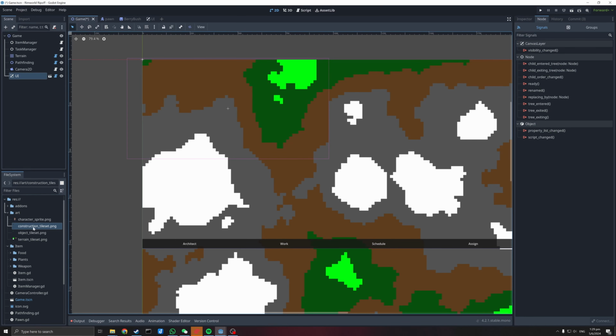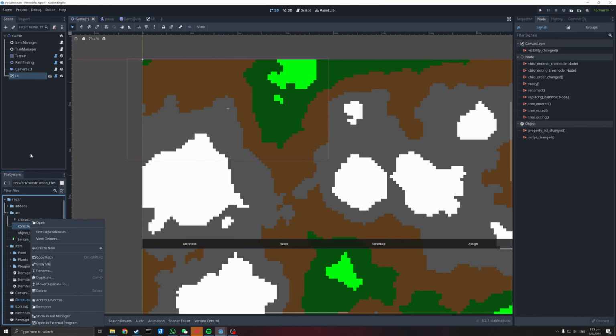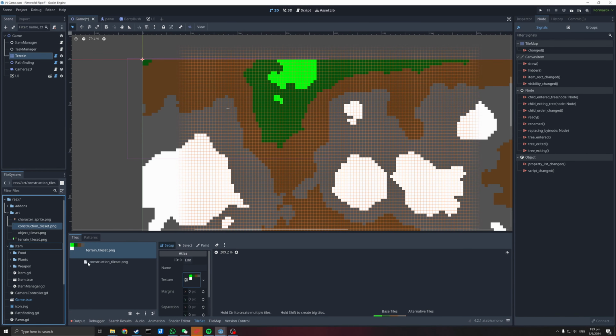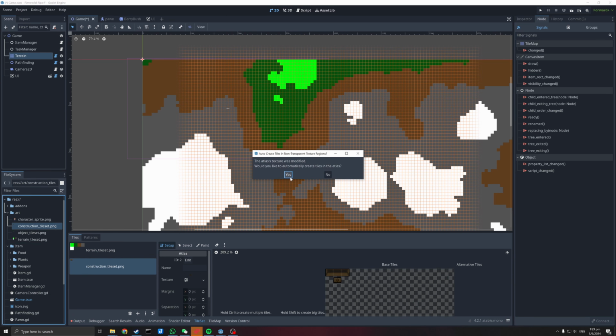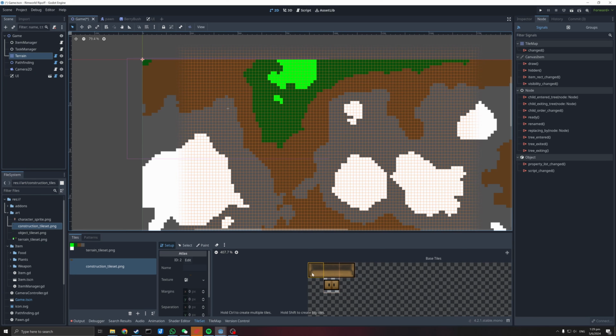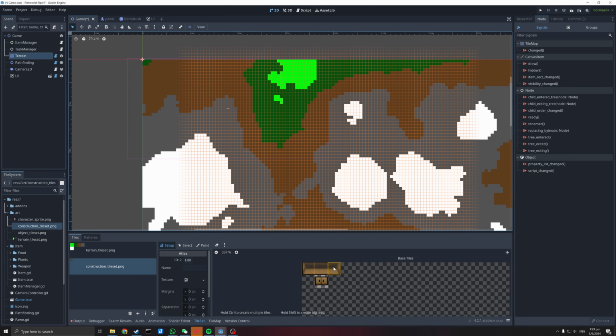And I've actually created this new little tile set, and I'll show it to you in a moment. What I'll do is grab the terrain, grab the tile set, and this is going to be my construction tile set. Yes, make tiles, and you can see it's pretty simple. I've just put the side walls, the middle wall, the other side walls. There's going to be a bit more to it if you're familiar with how this would actually work.